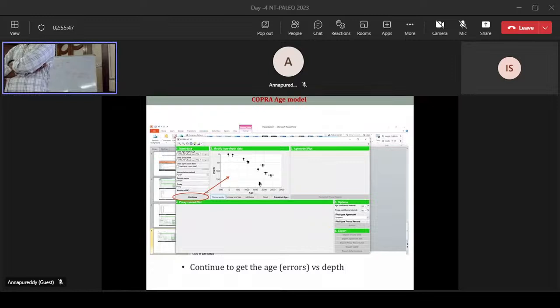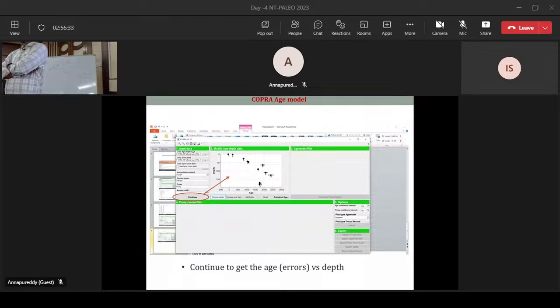Because discarding anything just because it is coming there is not a good idea. Ethically, it is not correct. You should have a strong basis to discard something in your data. It is not like, okay, it is not suiting my story, so let us discard it. There is a general tendency that whenever you are constructing an age model, there will always be obvious outliers. Of course, in a natural system, as far as 14C dating is concerned, you can have reworked organic material coming in, and in a carbonate system you can also have a reservoir effect. So there is always a general tendency that we exclude the dates which don't fit our curve, right?